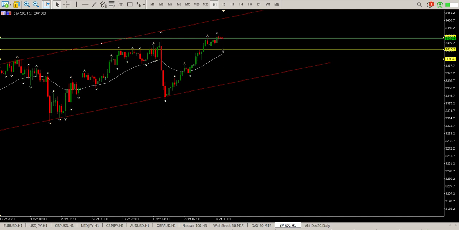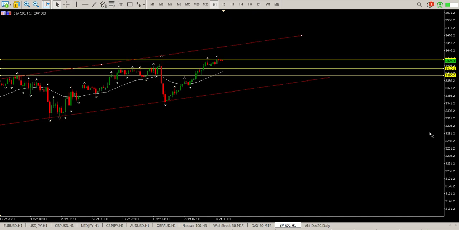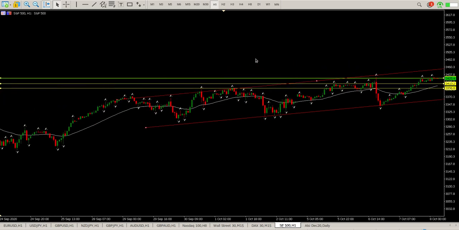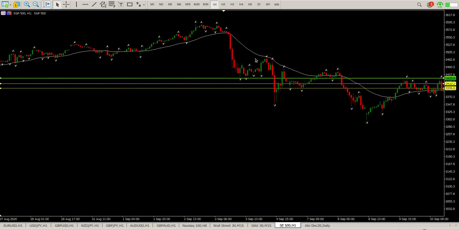So what we want is a move into this area, an opportunity to buy, anticipating a break of this 3427 or 3428. A break above that is going to be fairly clear for me, and I would expect a move up to the top of the channel, then probably a retest of this 3428 area, before either staying in the channel like this, moving up, or getting a break above the channel, finding support on the top of the channel, and then making a stab at the previous all-time highs.